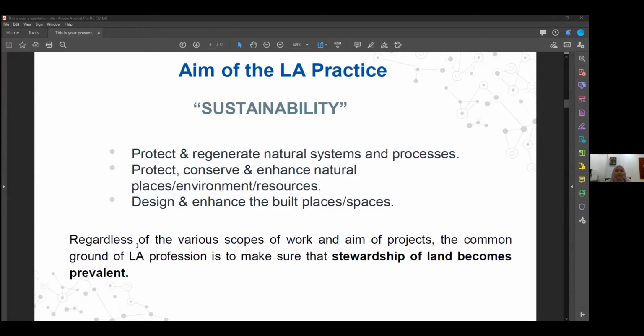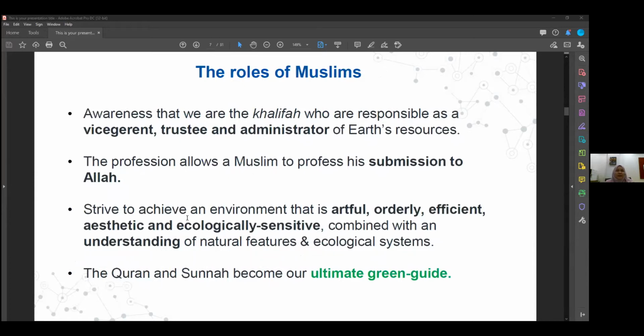Sustainability actually came into inception with the Brundtland report in 1986, if I'm not mistaken, the words that came from the Western scholars. But if we look at the role of Muslims, we know that actually sustainability exists since the time of Islam.